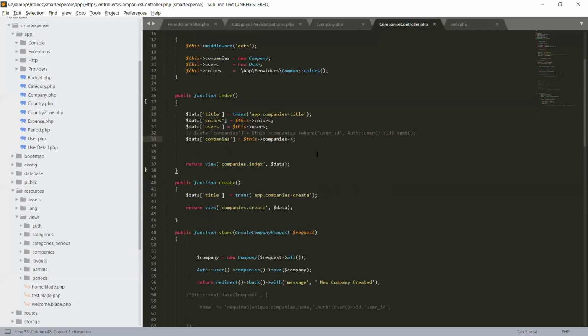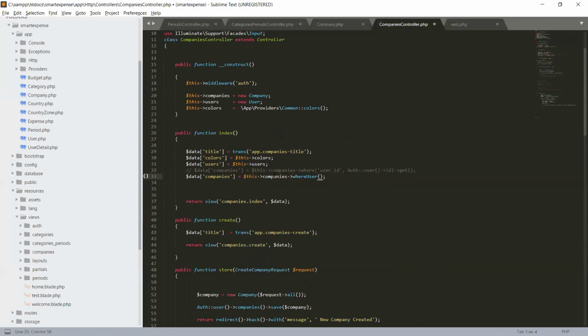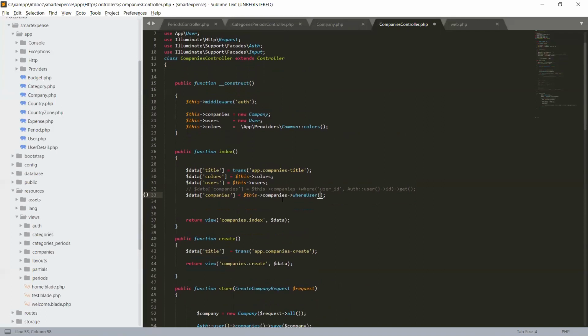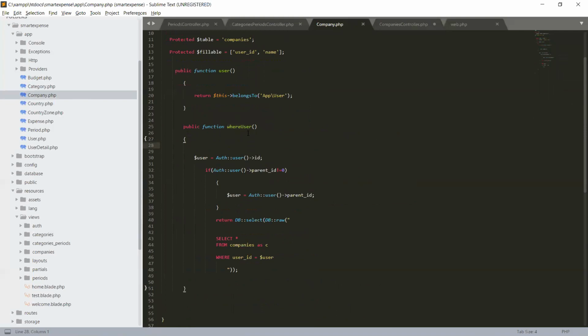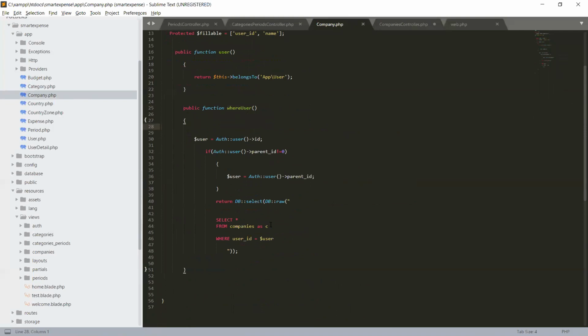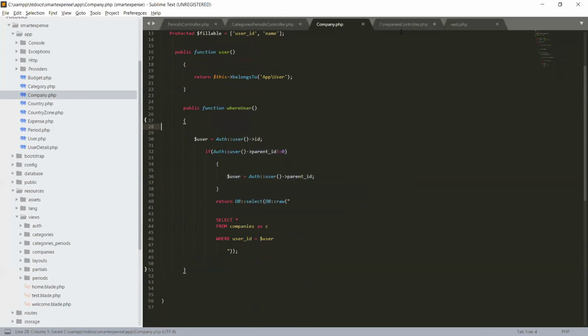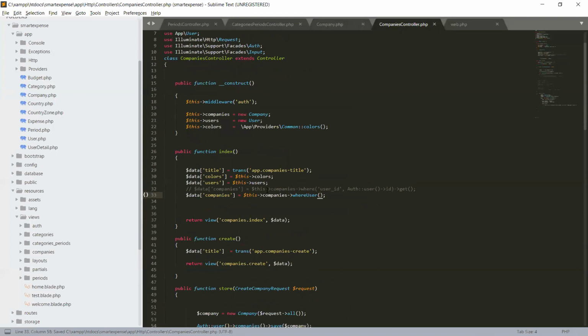So we say this companies, and the method is this one. This companies is the instance of the company model, and this instance gets this method from the companies model, and this will work the same as the previous query.